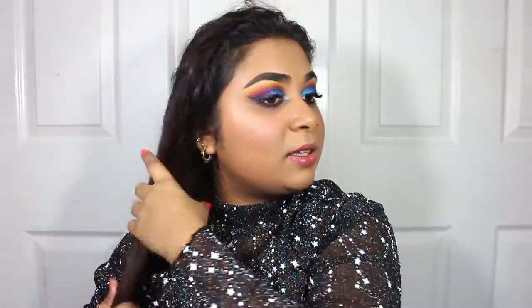So I'm just going to be putting just a tiny bit, like if you can see that much. Just gonna warm it up in my palms, and I usually start in the ends and work it up because my ends are obviously more damaged than my hair closest to my scalp, just so my curls are nice and shiny. Just like to prep my hair with this.